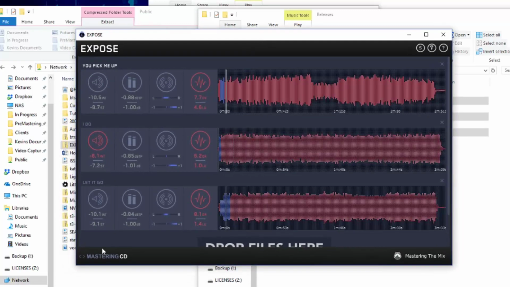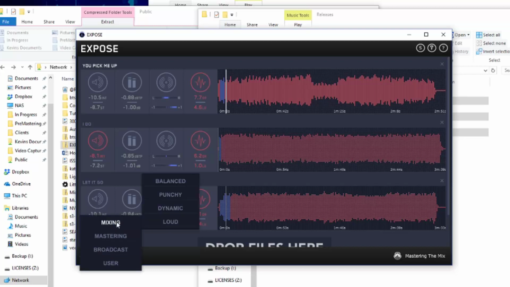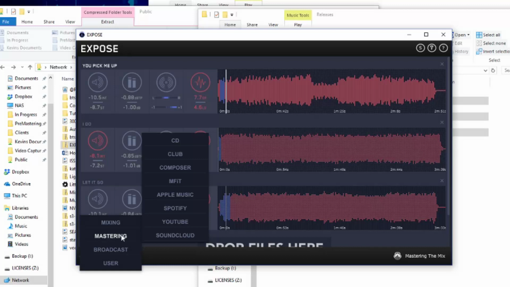Again, like I said, the presets are designed for depending on what you're doing. If you are not mastering your own music and you are mixing it and you output your mix and you want to send it to a mastering engineer, then you might use a preset from the mixing selection here to make sure there's no obvious issues from your mixes before you send them to a mastering engineer. If you're mastering your own music, then obviously you can look at these and check what it's going to look like, or any errors that are going to come up based on where you plan to put this music.